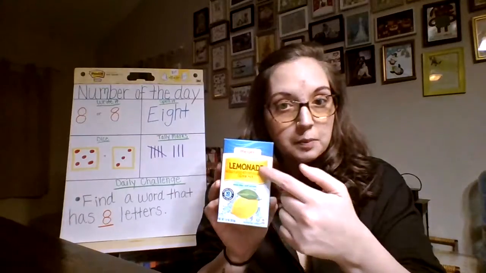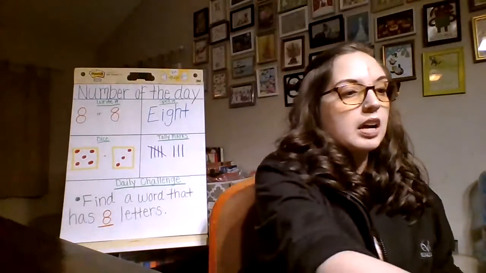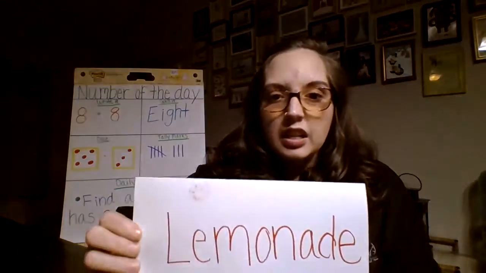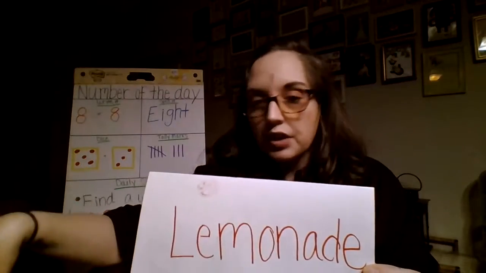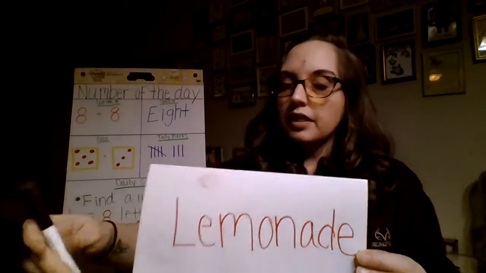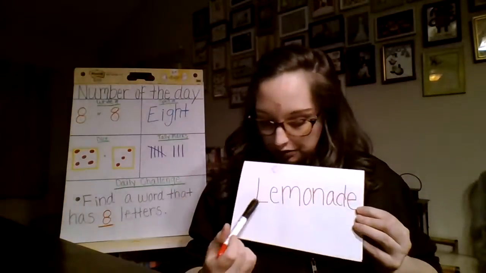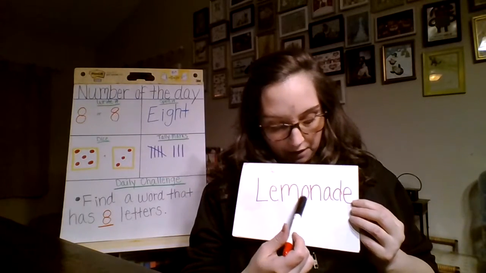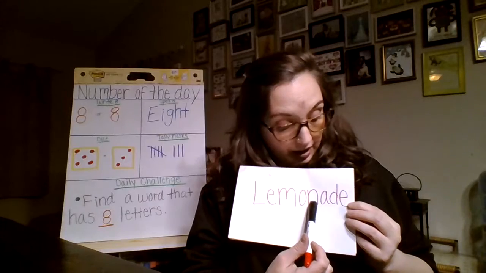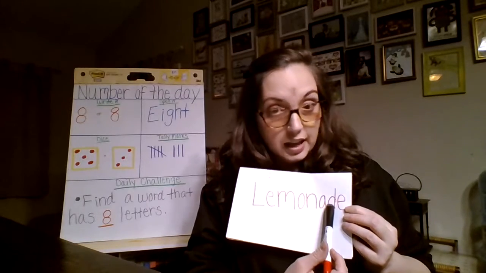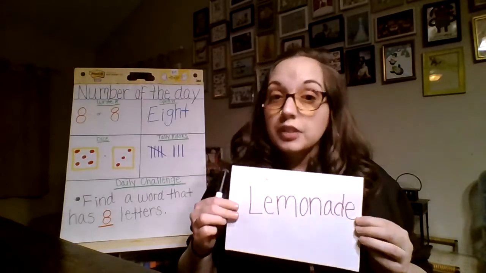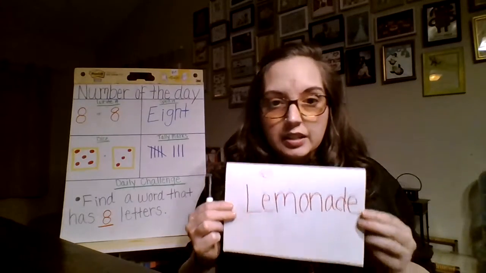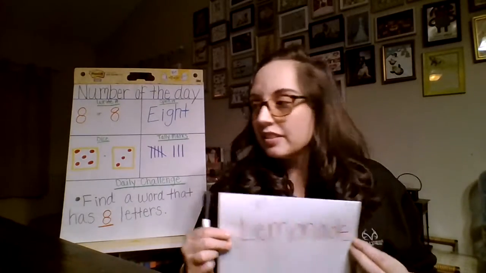These are little drink mixes and it says lemonade. So I wrote it down and then I counted to see if I had 8 letters. Let's count together and see. There's 1, 2, 3, 4, 5, 6, 7, 8. So lemonade works for the challenge of the day because there's 8 letters.